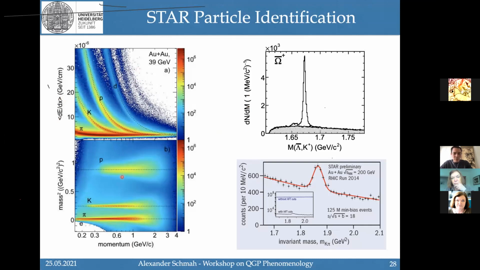Time of flight reconstruction for particle identification is also very important, as you see here. So, clear distinction between protons, kaons, pions, and so on. And only with a TPC are you able to reconstruct weak decay particles like the omega plus, for example. And for charm reconstruction, you need this kind of silicon-based inner tracking system. And then you can reconstruct particles like a D0.